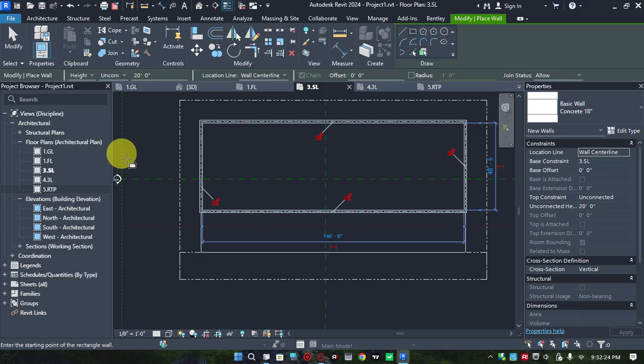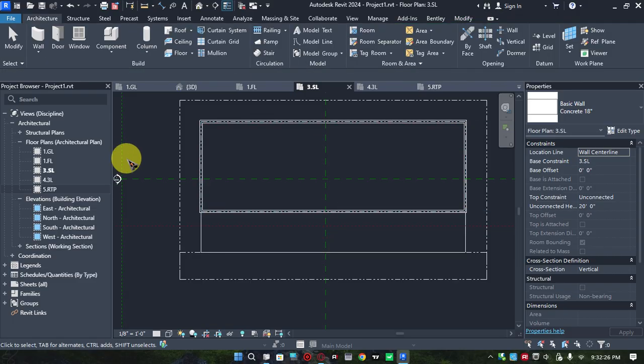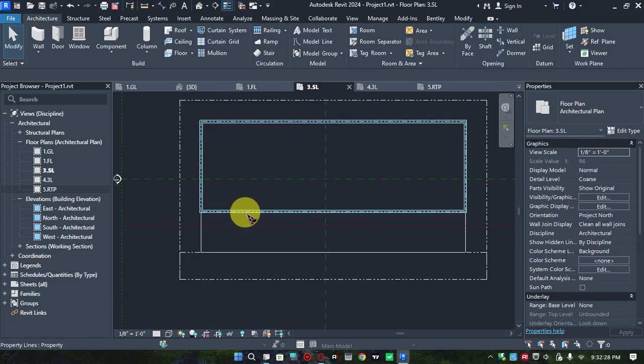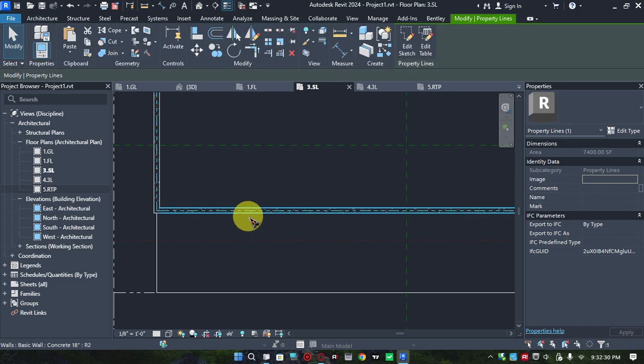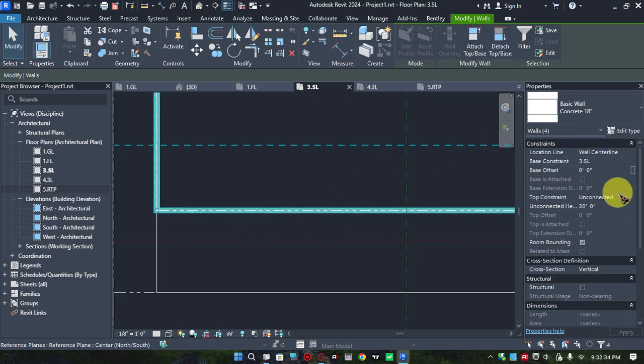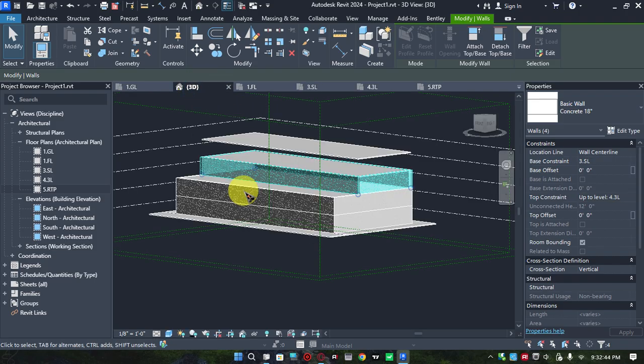Yes, you exit, hold one of the wall, press tab and click unconnected to the fourth level. You apply.